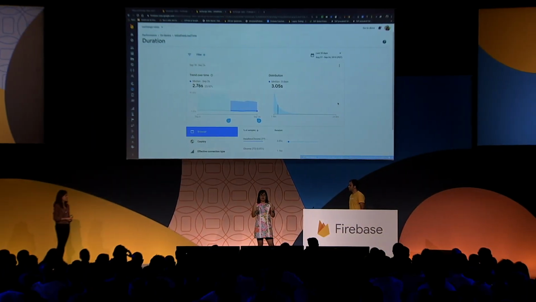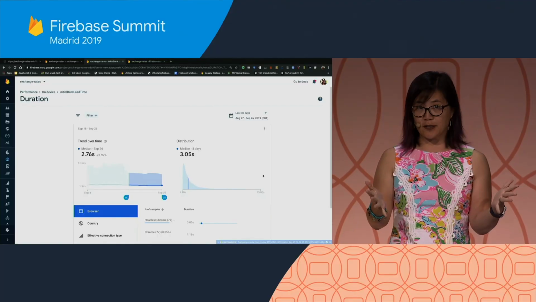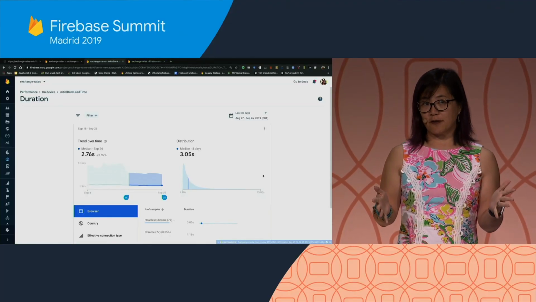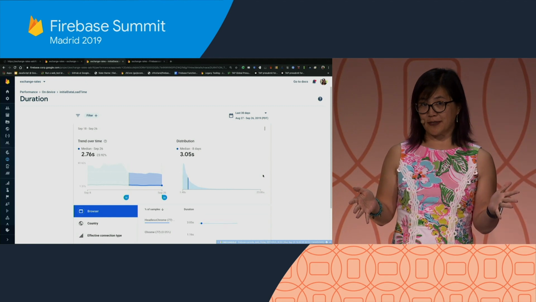So if the first easy win is to cut out any large chunks of code that you're not using, the second is to see if there's any large chunks of code we can bring in later. As you can see, we cut the bundle size down by a half, which is great. What if we could effectively cut it down to 0? What if we could get them their whole page before we have downloaded any of the Firebase libraries?